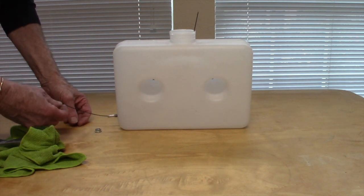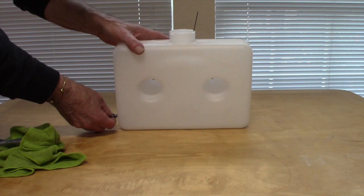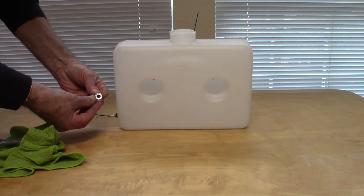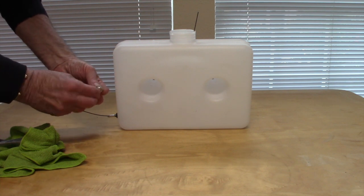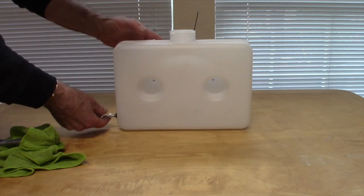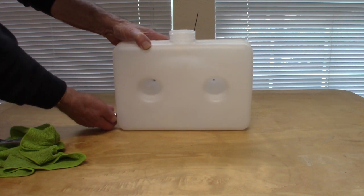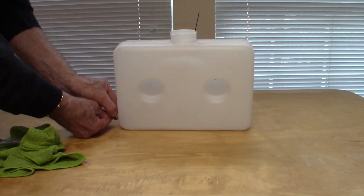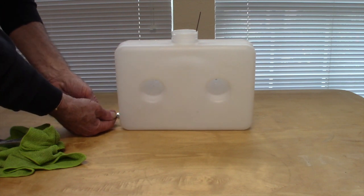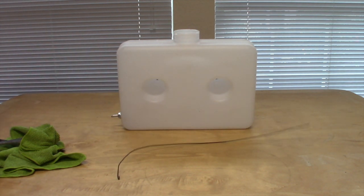And then once that's in place, it's just a matter of putting on the O-ring. And this is a special nut, not just any nut. This has got a little detent in it so that when it tightens up onto the O-ring, it creates a nice tight seal. And now just to get this firm and secure, I'll hold it with the pliers and tighten it with a wrench. Once that's all done, out comes the wire, and the tank can be installed.